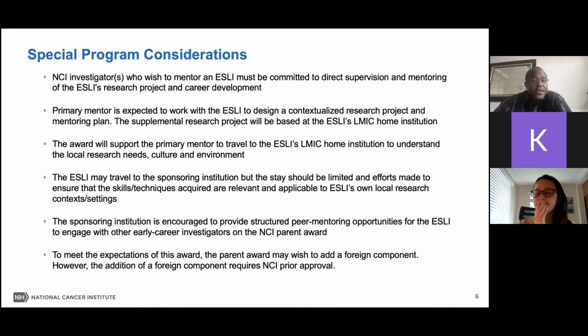We allow in the budget, like you will see later, travel, and we actually encourage travel for the investigator, the mentor, to go, one, to learn about the environment in which the LMIC investigator is working, right? Sometimes if you are there on the ground, and we are not talking 2 days flying in and just coming out, really the idea here is for you to appreciate the environment under which your investigators are working so that you know and you can understand.